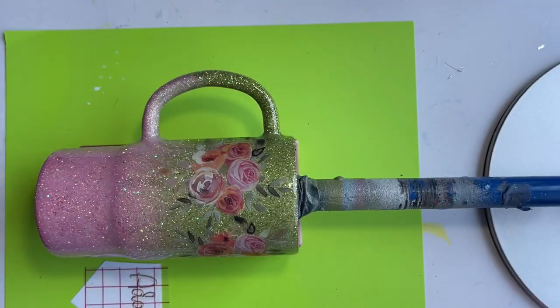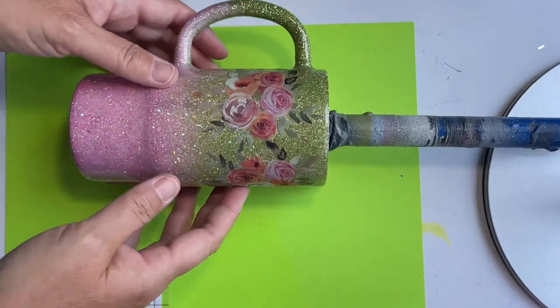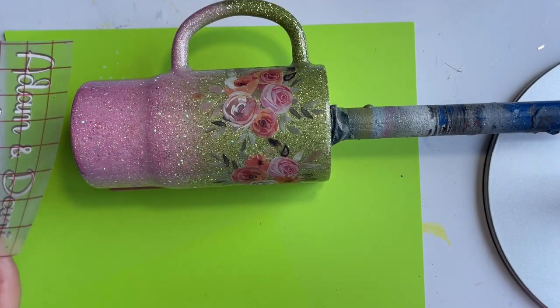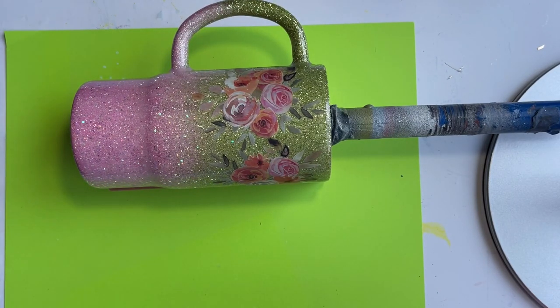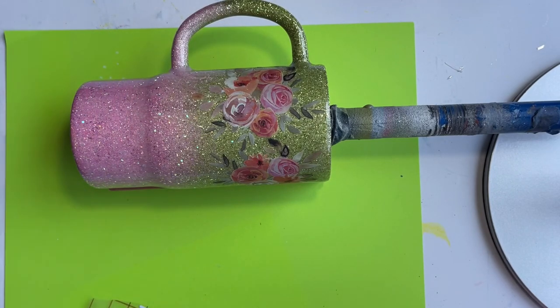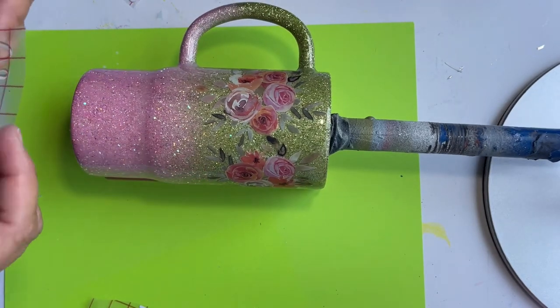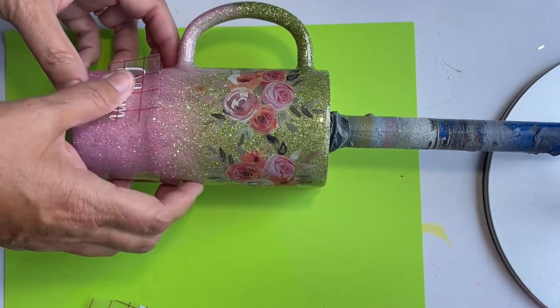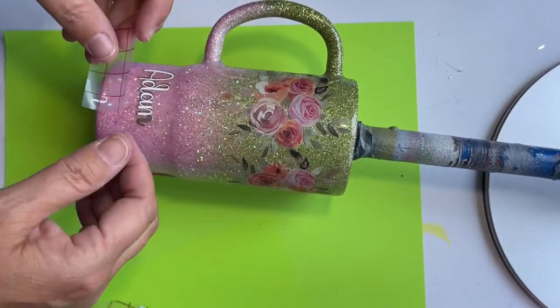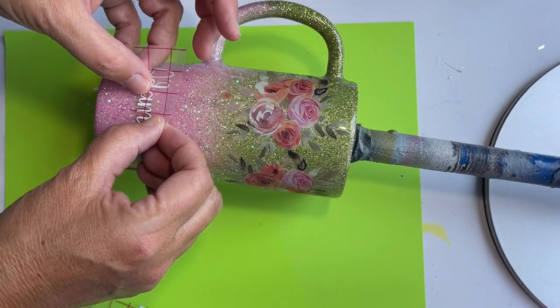She asked me to put on her and her husband's name and the day that they were married. So I just went ahead and printed that out on my Cricut. I did make an offset. I made it so that the bottom of the offset, the thicker part of the offset, was the textured champagne vinyl that I get from Tech Wrap Crafts. And then on the top, I did the actual letters in white. I just thought that it would make the white pop more if I did it that way.